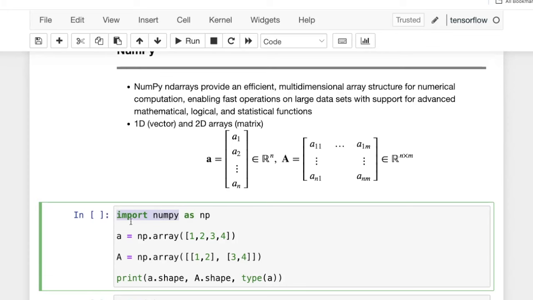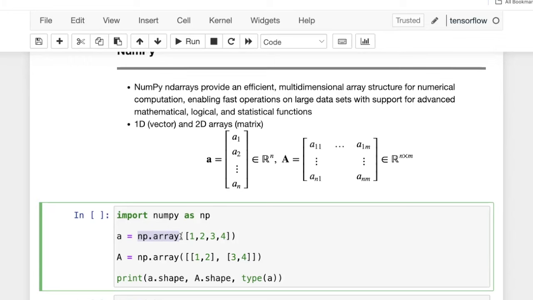And it's common to import NumPy as np. This means that we import NumPy, and from now on, we want to use this alias name, np. Inside np, we have this thing called np.array, which is what you can use to create NumPy arrays. And you can pass in a Python list in the first case, where now you have this a.